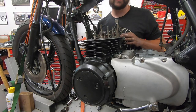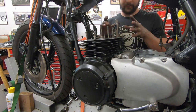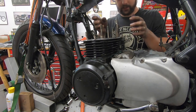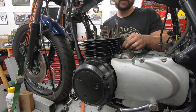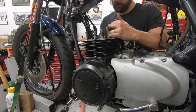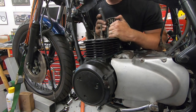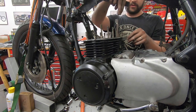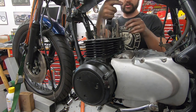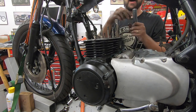The process I find easiest for the cam chain tensioner is once you get all the piston rings in, go ahead and slide your cam chain tensioner in, put the little adjusting stud through the hole, then you can take your flashlight, stick it down in there, and make sure that you're feeding this straight down as opposed to it being too much of a tilted angle, and that'll make sure it gets right into that pocket.